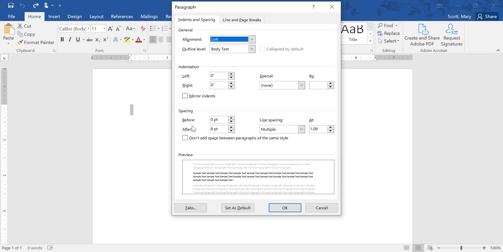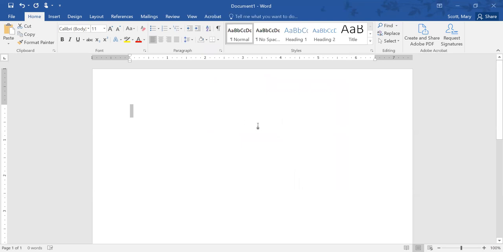Then, in the spacing section of the paragraph dialog box, make sure that the before section is 0 point, the after is 0 point, line spacing, choose double from the drop-down menu, and then check yes for don't add space between paragraphs of the same style. Then click OK. If all of these settings are not selected, it will lead to problems later on in your document.